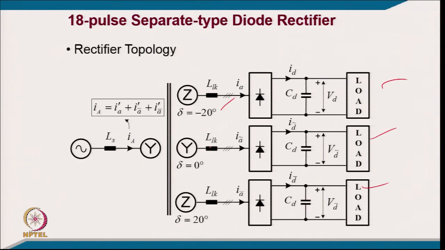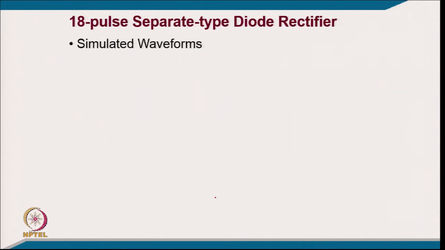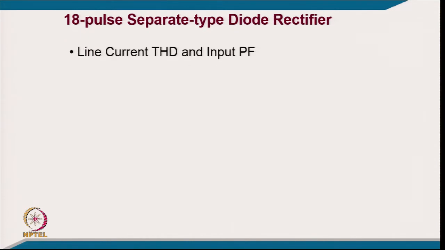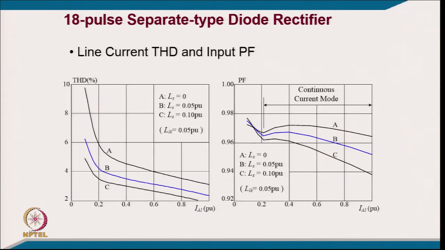And this is typically for 18 pulse, but you have a separate load for every 6 pulse, and you can see how all 3 converters look like, and you have a THD of around 3%, whereas each converter has 32%, which is higher because of the capacitive filter, but when you combine together it comes to only 3% THD in the 18 pulse converter. And you can see here also the effect of your source inductance, which reduces the THD drastically as you increase the source inductance or leakage reactance of the transformer, but your reactive power burden also increases, which causes the displacement factor to reduce.